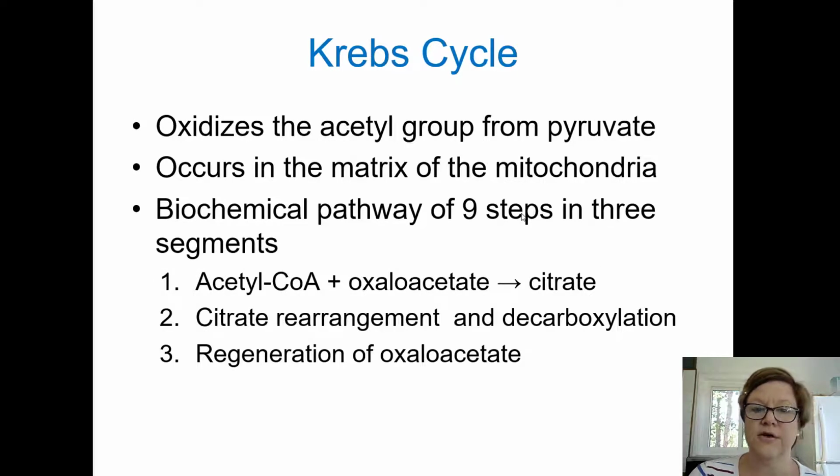All right, the Krebs cycle. The Krebs cycle is 9 steps, 9 enzymes, and this is sometimes called the citric acid cycle because citric acid is one of the first intermediate products that's created in this process. But this is a cycle. This is our first example of a cycle. And in biochemistry, the word cycle means that something that you started with is also going to be one of the products at the very end of the metabolic pathway. So there's 9 steps in the pathway.